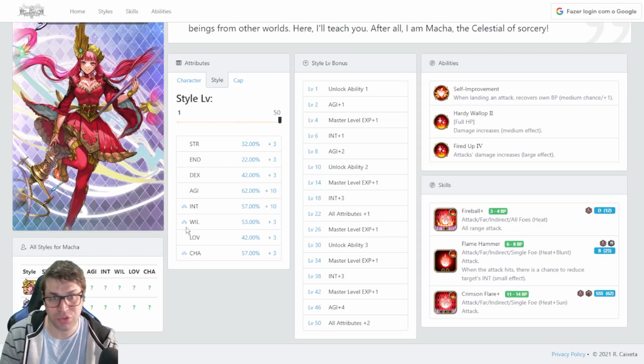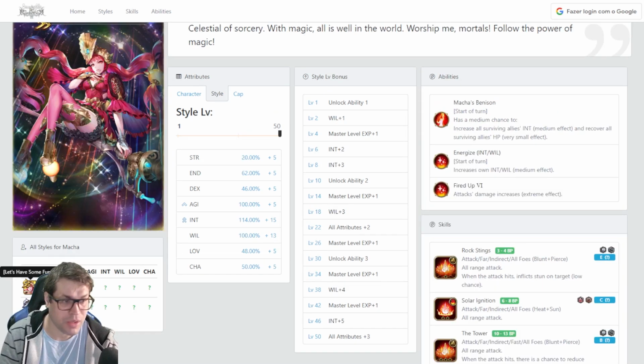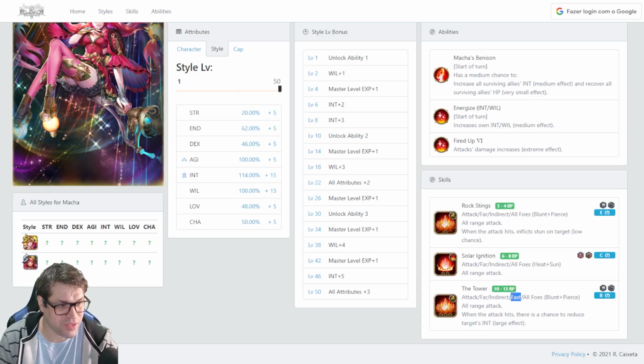It's only Heat, so you lose this Sun part, but she becomes good for Heat AoE damage. Now we have the last attack called the Tower. This one we have to make a pause. It's an amazing attack. For 10 BP, you have AoE, fast damage, blunt and pierce again.